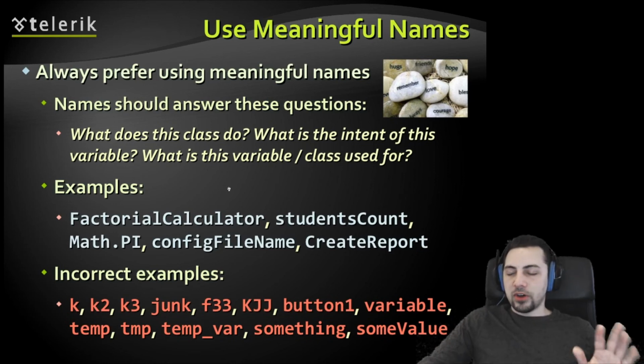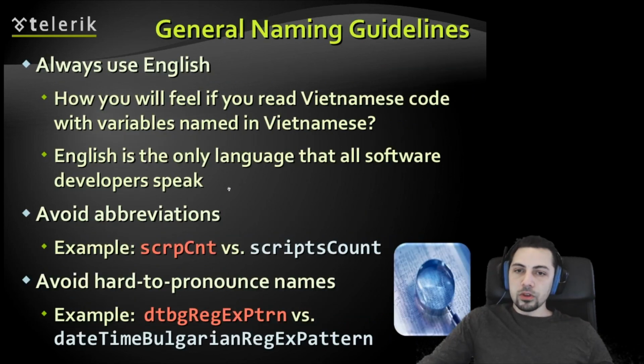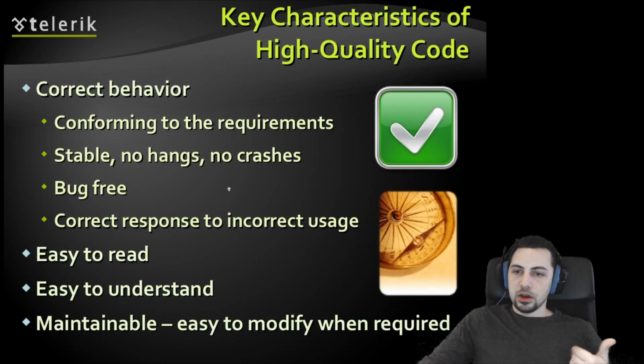Now temp and temp var, I'll fight for you on that one, okay? Sometimes you just need a temporary variable. If you're doing a swap, you can swap two items through a temporary variable. Okay, fine. But if you're going to use it on something, and again, your conventions are going to iterate.